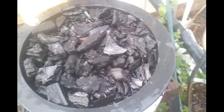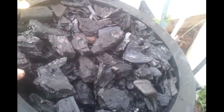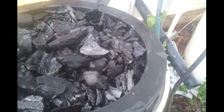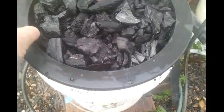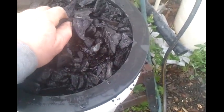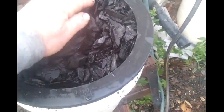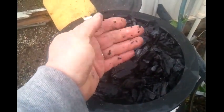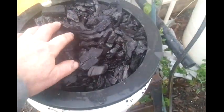I broke it up and put it in this pot, then I just rinsed it with an up and down motion. I can actually see all the way down to the bottom of that bucket, and there's only been about three or four rinses on this. I am amazed at how clean this stuff is. You can run your hands through it like this — sure you get a little bit of flakes, but that's not really staining my hand. That's just flakes of charcoal.